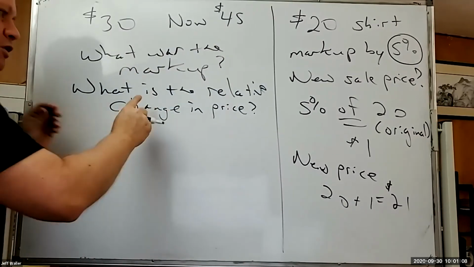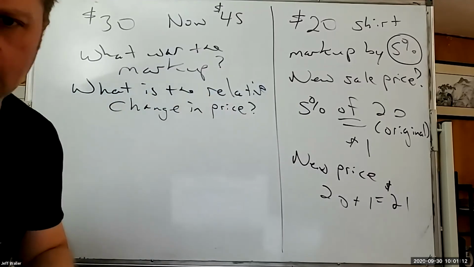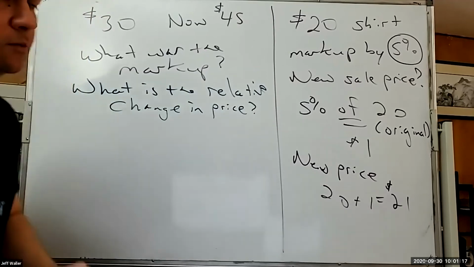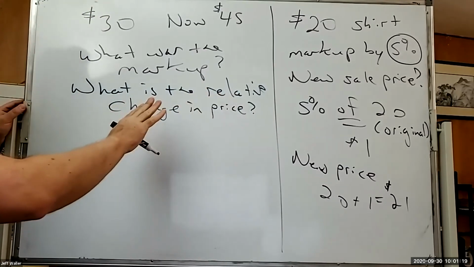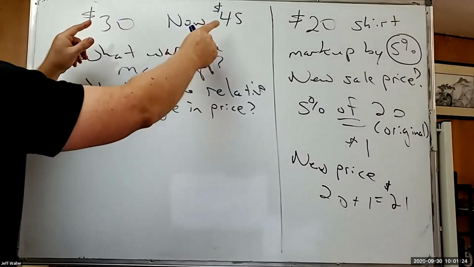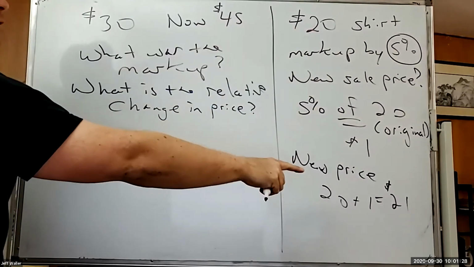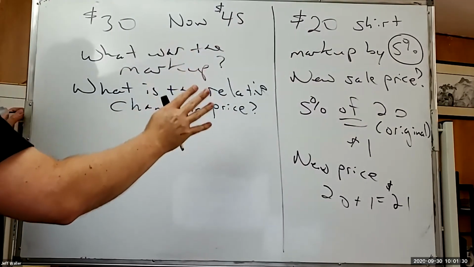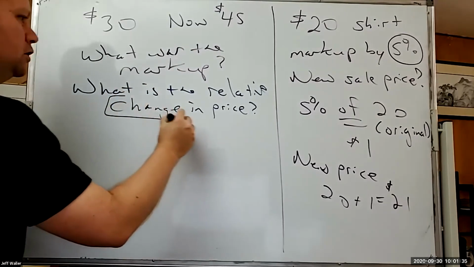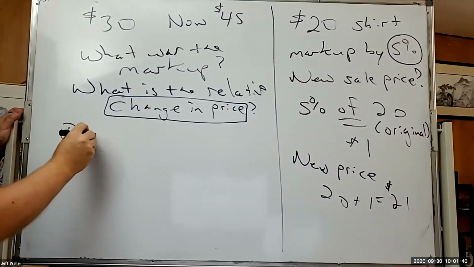Because you know what the change in price is, right? I can't remember if they say it, but there it is. Yes, they do. Thank God. I just want to make sure we're using the same words the book does. Is everybody with this so far? So this is the same problem as that. It's just that I don't know what the markup was, but I do know what the end price was. How am I going to figure this out? Well, do you know what the change in price was? How much did the price change? $15.